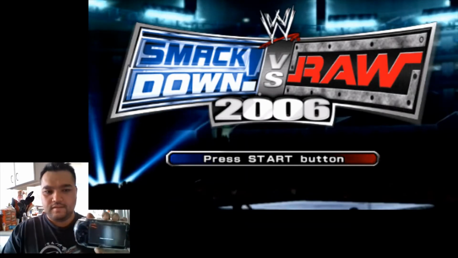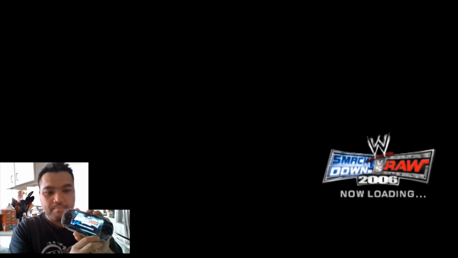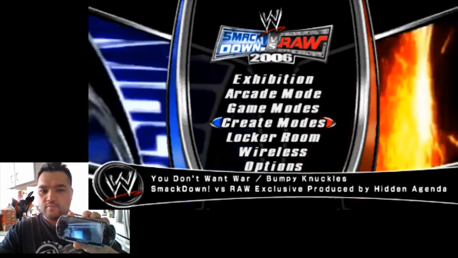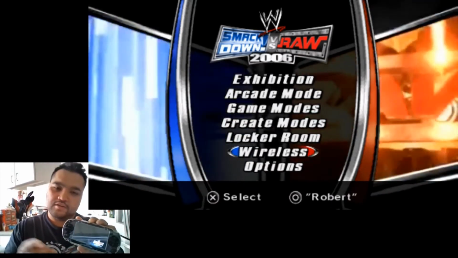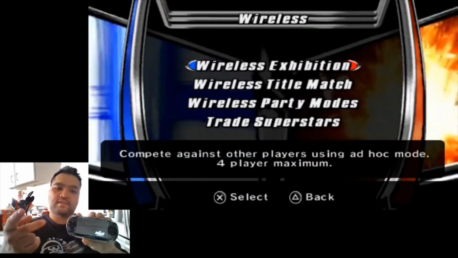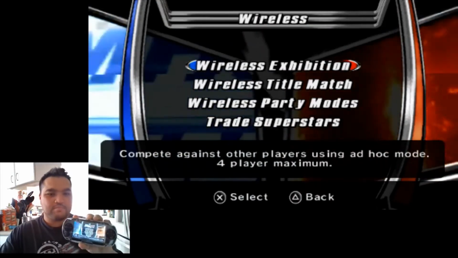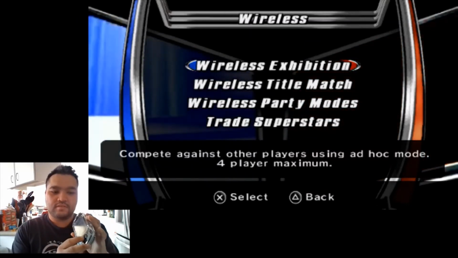So, as you guys are watching, I'm going to start up my PS Vita version, and we're going to start up my PSP version. Now, where I'm going to go in on our main menu here, as you guys can tell, is the wireless section. For those of you who want to know, this is what's in the wireless section of the game. You can do exhibitions, title matches, party modes, and trade superstars.